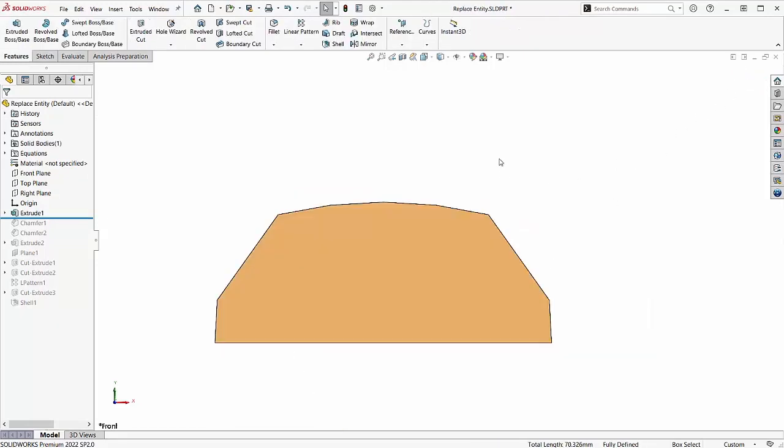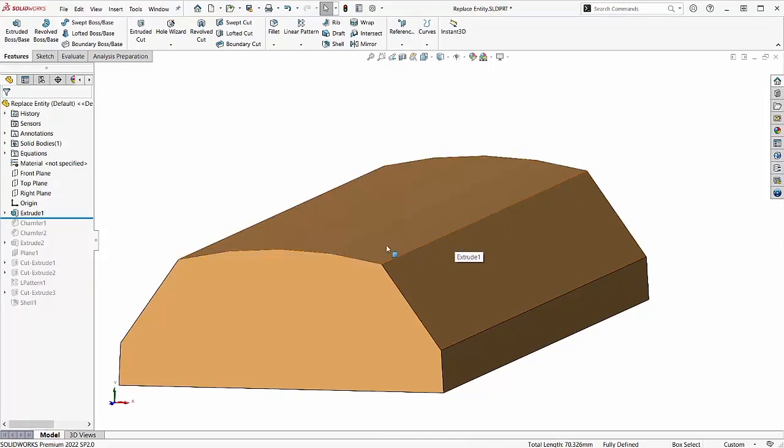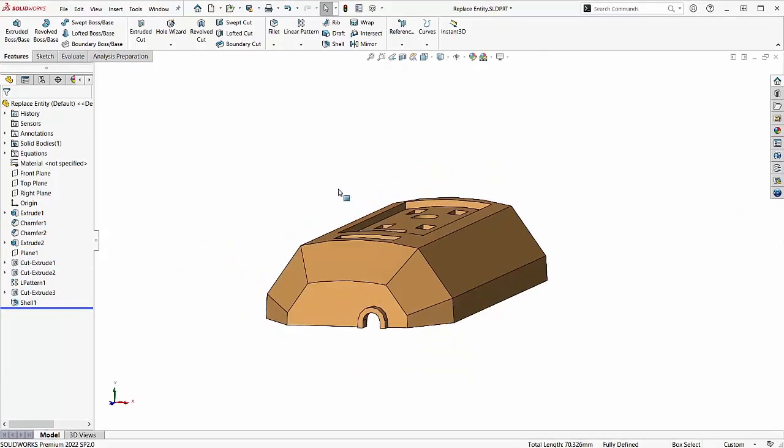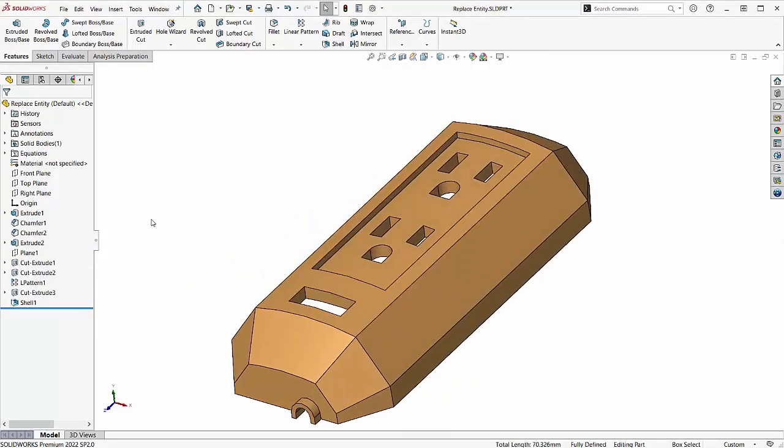The big change here is SOLIDWORKS has identified the downstream references from that last edge that was creating the face to my new edge that creates my new curved face. So now as I roll my rollback bar to the bottom, notice all of those features come back because SOLIDWORKS has rebuilt those downstream references. So whenever you're going to make a big change in your model, if it is fundamental as far as the base geometry, always consider using replace entity to save yourself some work downstream.